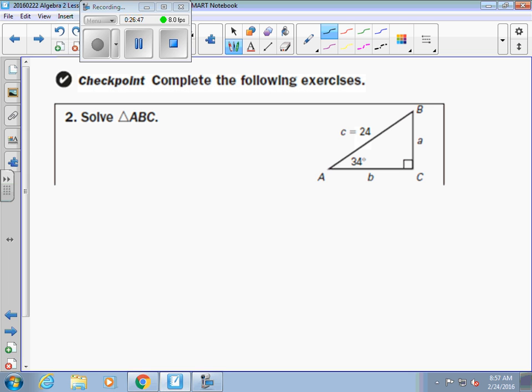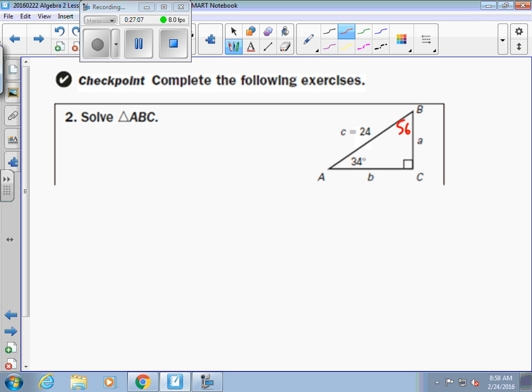It's not 66. That would give you 100. That's a very common thing people do. They say, okay, well, 3 and 6 is 9, and 4 and 6 is 10. So no, you're trying to make it to 90, not to 100. So it's not 66, it is 56. So this one right here, 56 degrees.